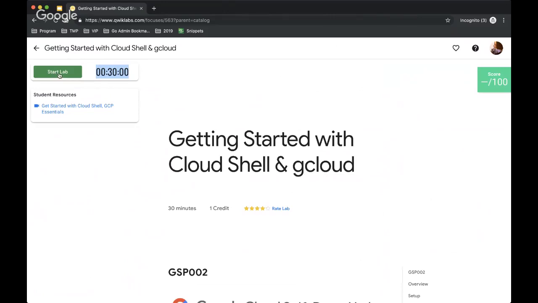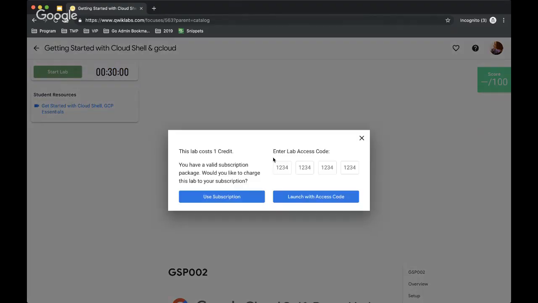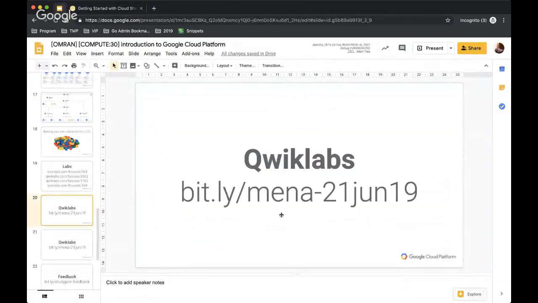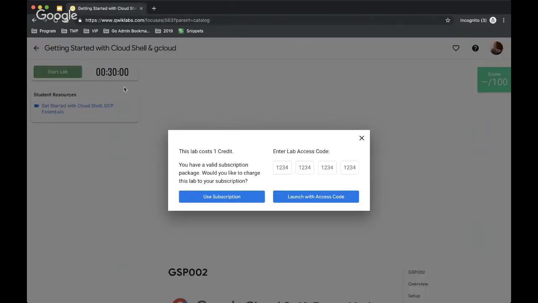I'll click on Start Lab. As long as you clicked on the registration link that we give you, you will be able to use subscription. If you don't have this button, then something is wrong with your free subscription.